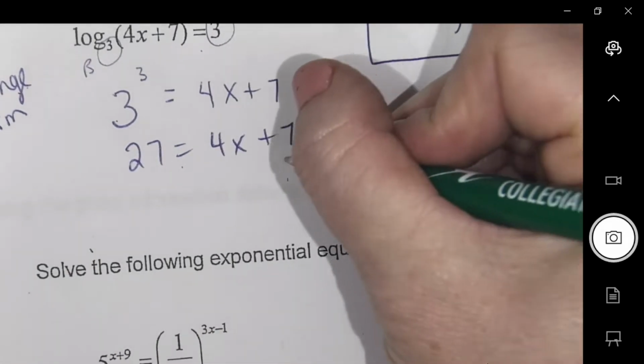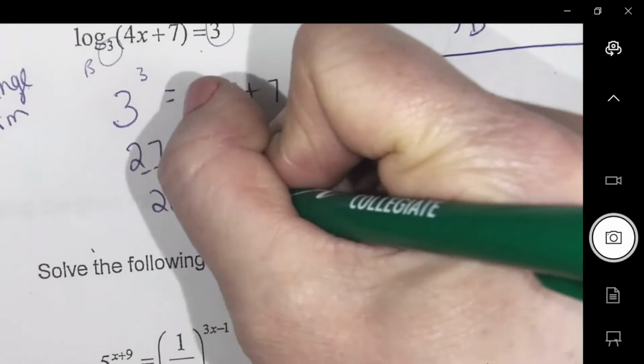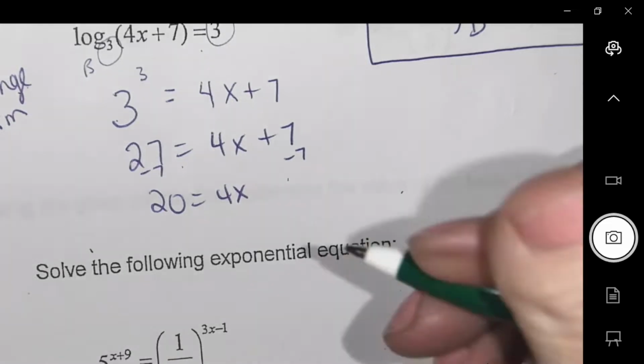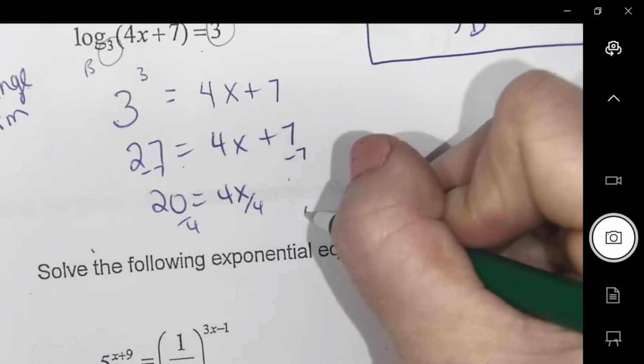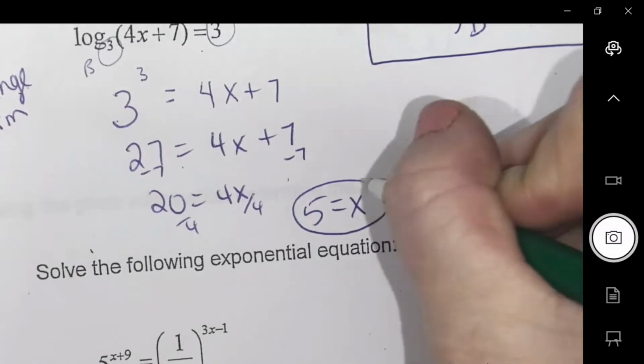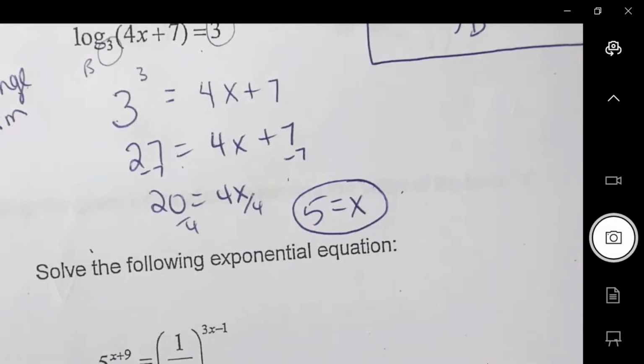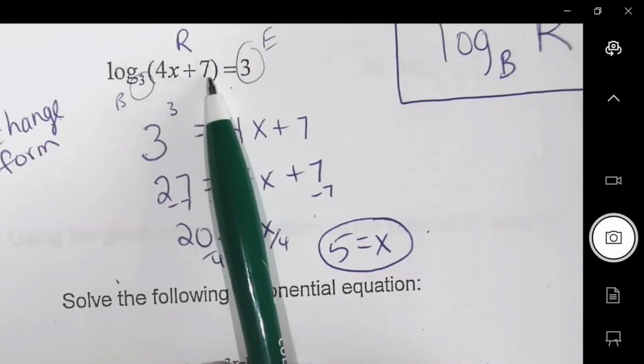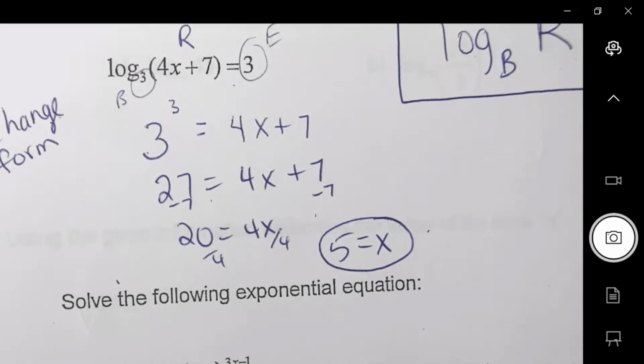Okay, I'm going to isolate here. So minus 7. Divide by 4. Okay, I'm not done though. I shouldn't have even circled it quite yet. I'm not committed to this answer yet. What should I do? Check. When I plug 5 in, 4 times 5 plus 7, would that be positive? Yeah, so we would be good.